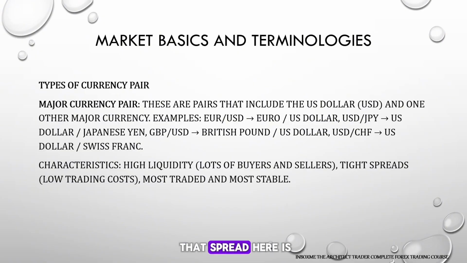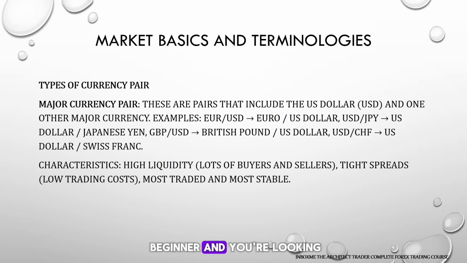Now the thing is that spread here is how the brokers make money, but we're still going to explain that in a further lesson. So spread here is how the brokers actually make money. Since a lot of people are in this market, there is a tight spread, so they won't really charge you more. And it is the most traded and most stable.